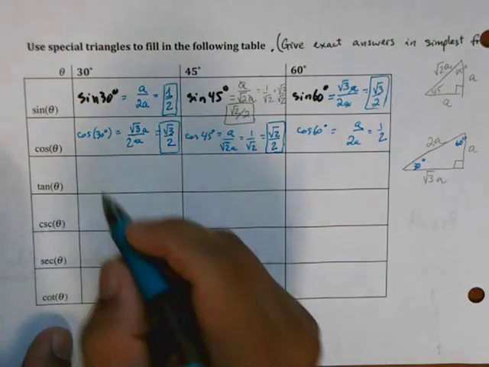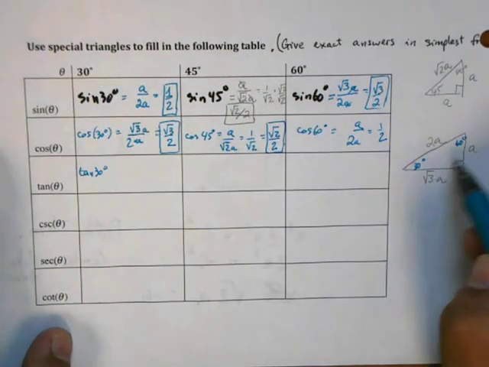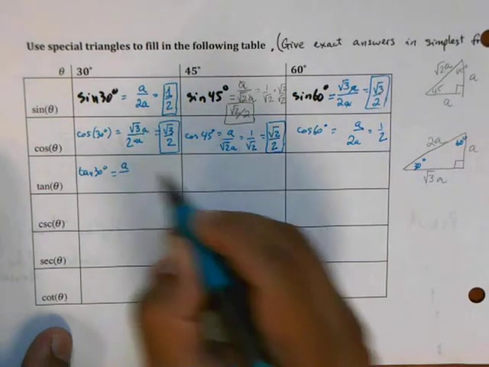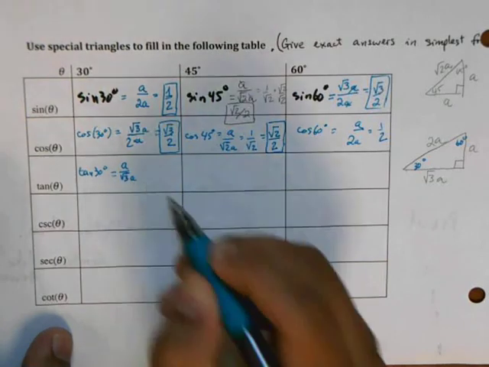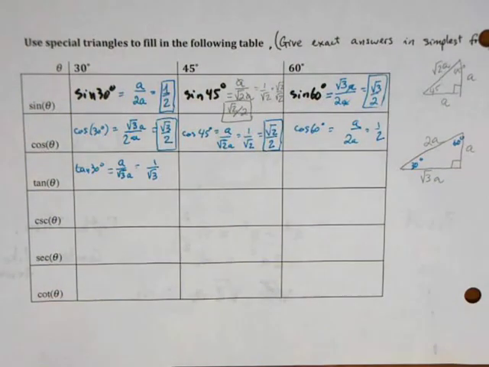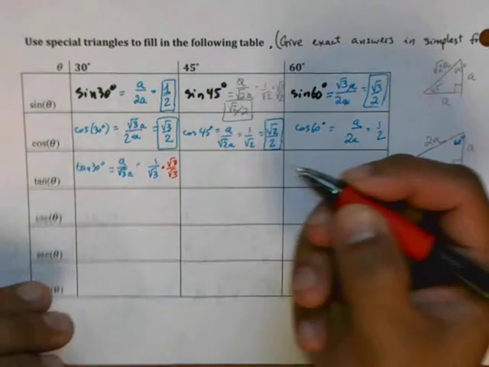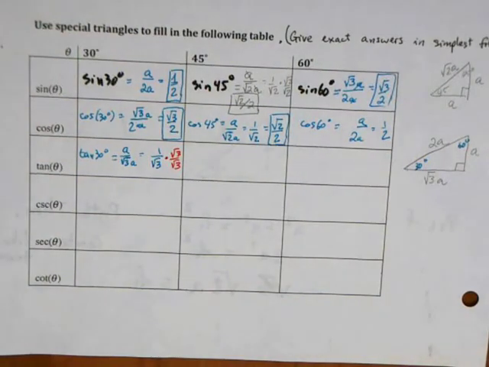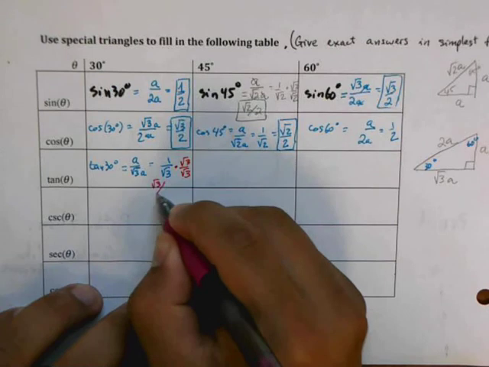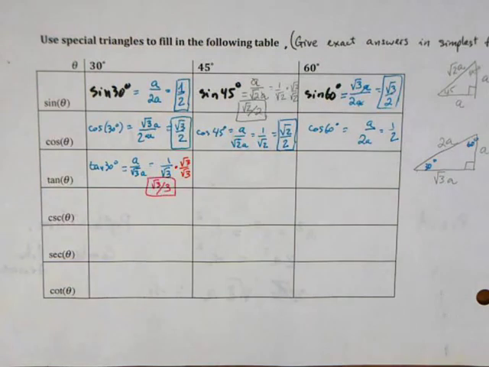Okay, how about the tangent here? So let's look at the tangent of 30 degrees. Tangent of 30 degrees is the opposite over the adjacent. The opposite is a. The adjacent is square root of 3a. So that gives me 1 over square root of 3. But remember, we have to rationalize these denominators. So we're multiplying by square root of 3 over square root of 3. And as my final answer, I think I've given myself just a little bit less space than I need, but this is going to give me square root of 3 over 3 as my final answer for the tangent of theta.